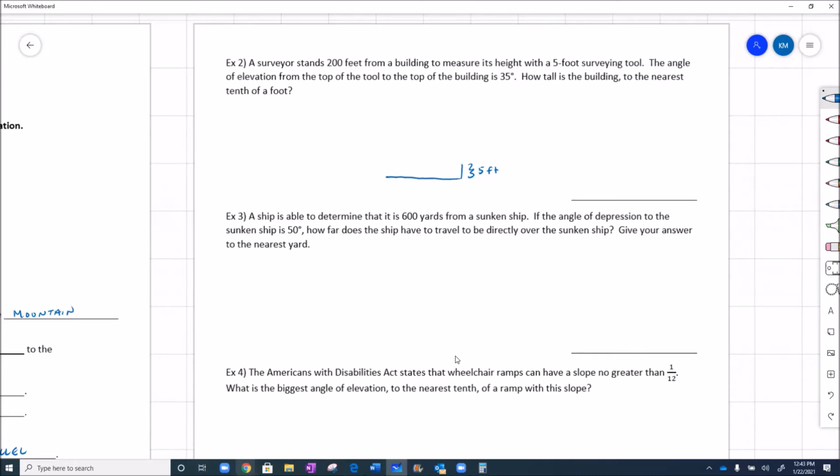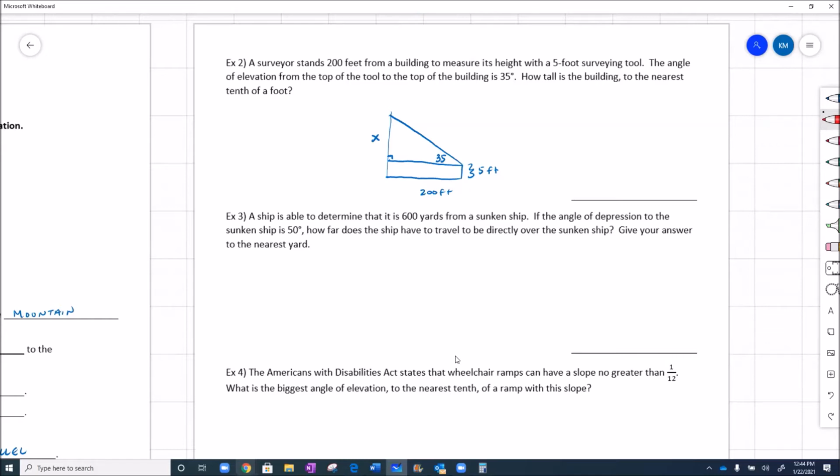So this way, 200 feet is a building, and has an angle of elevation. So as I look up here, from the top of this surveying tool to the top of the building is 35 degrees. All right, so I'm drawing my triangle in here. 90 degrees here, because we're talking about height. Height's always going to be that perpendicular height. This is 35 degrees inside here. It's the angle of elevation, so we know it's inside the triangle. And we don't know what this is. I'll just call it x. Okay, and so now we have that stuff labeled out for ourselves.